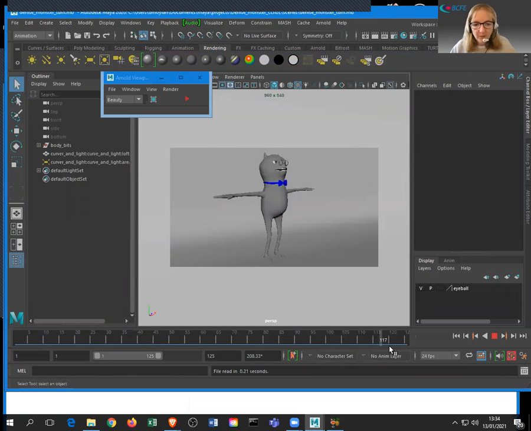This is what we want to end up with. Now he should be textured. We rendered that out, but we want to render it out nicely, so render it out with Arnold. You'll have to render it out frame by frame and then compile it in Premiere.